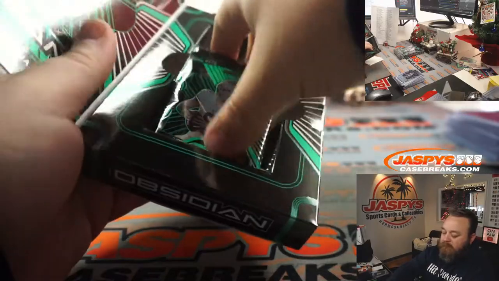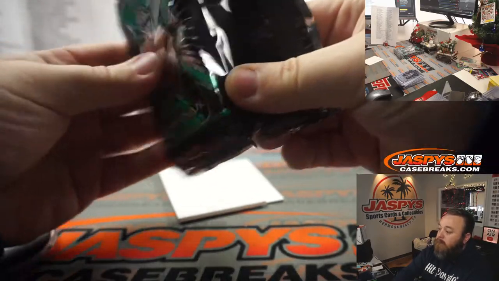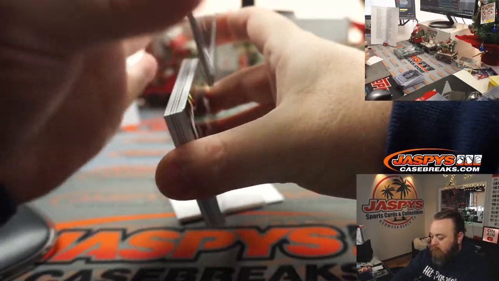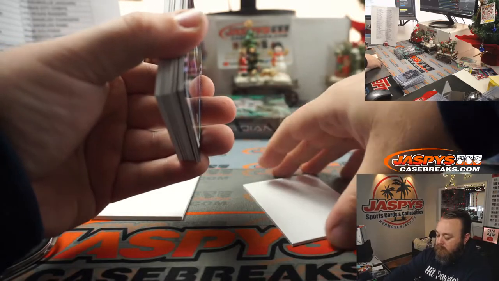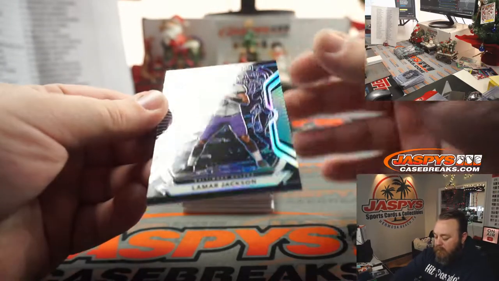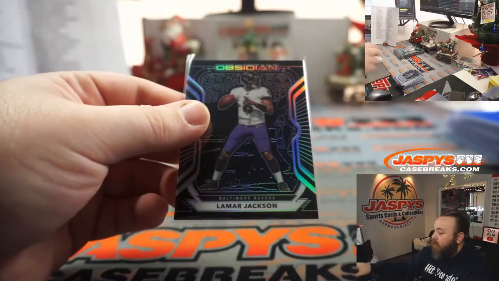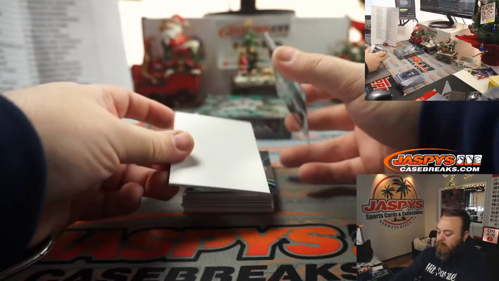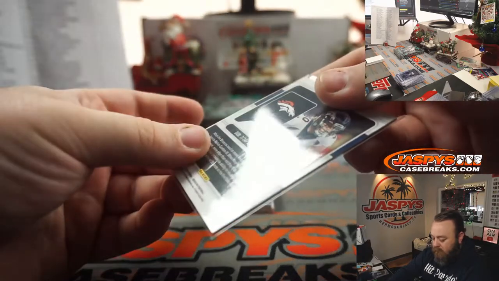Box three. Good luck. Lamar Jackson, the start for the Ravens. Marcus Young. 92 out of 100 on that one. Philip Lindsay, Denver Broncos. Kelly Williams. 8 out of 25.